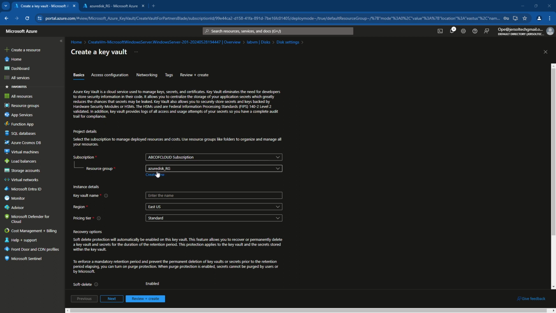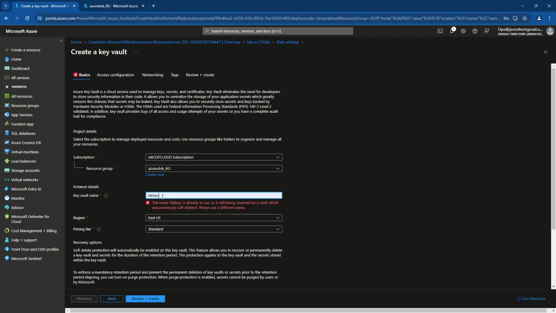And my resource group, you can see it now. This is my resource group being selected for me. Then here I have my key vault name. So I can come up here and now give it a name.